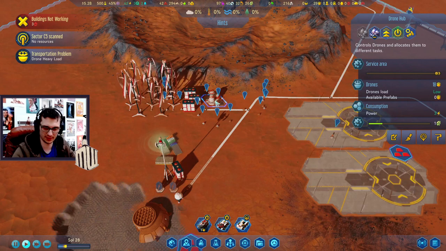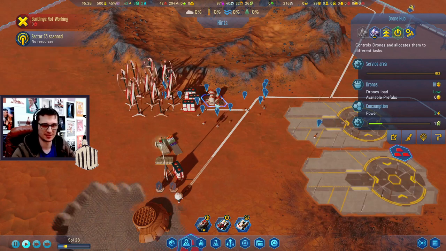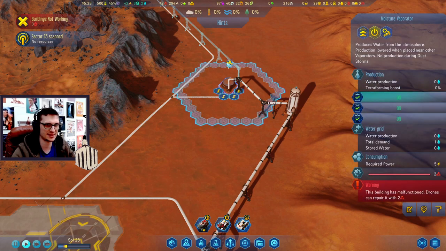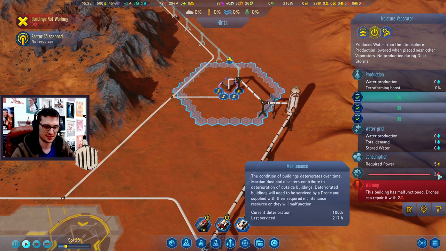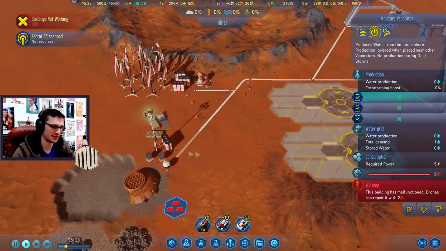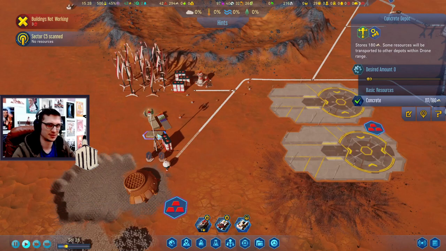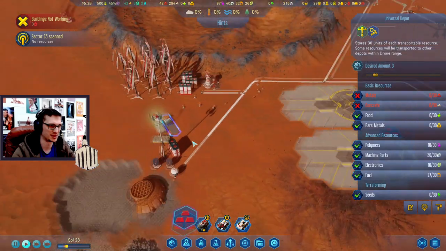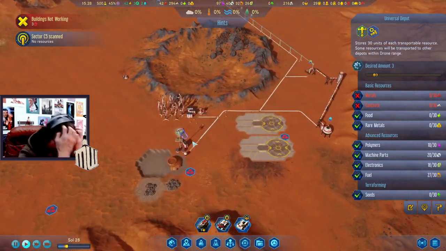You can with the button. Also, again, this has a mechanical thing? This needs maintenance. Oh, for fuck's sake, dude. It needs two metal. Well, are you telling me I've got no metal down at this deposit? I've got no metal down here.